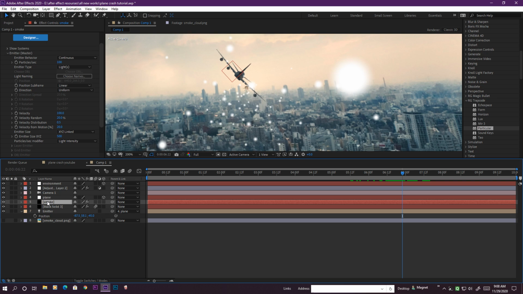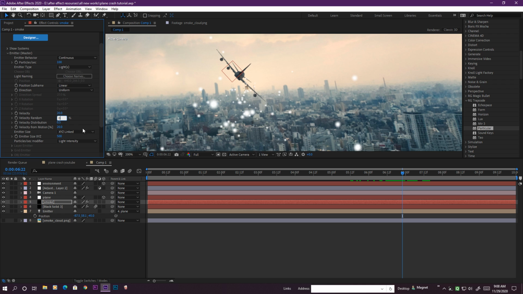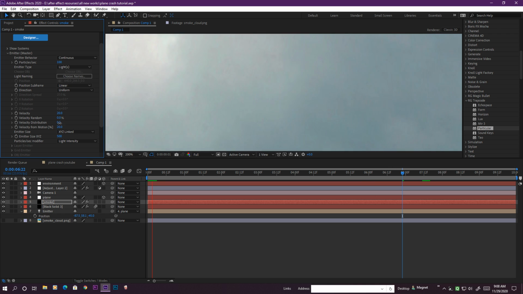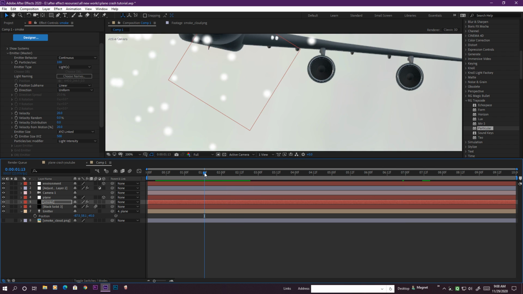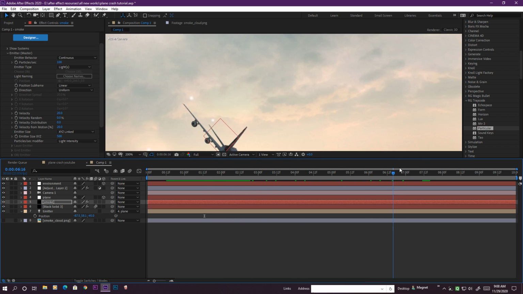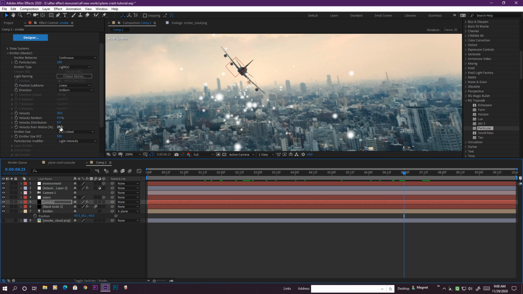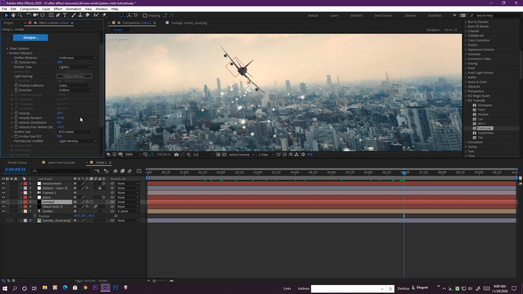Okay, but now we need some changes to the velocity. So the velocity maybe 20, velocity randomness 0, velocity distribution 0, and also the velocity from motion is a negative value, that will be maybe -12 or so.